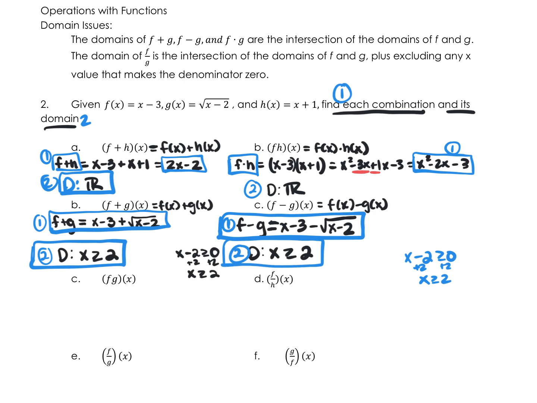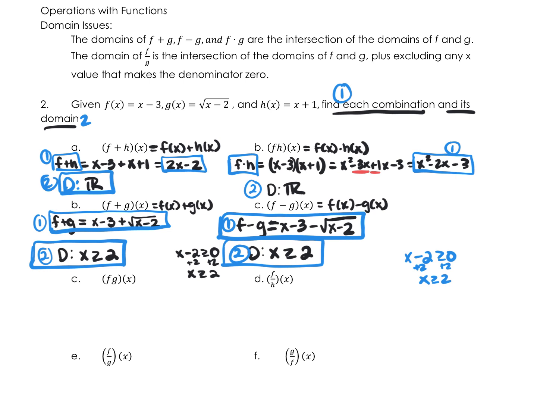So you're just looking at your answer to see if you have radicals or denominators, right? Just like we did with the original problems on the front page. You're just looking at your answer now for radicals or denominators. So these two had the same domains because they both had an x minus 2 under a radical, right? So those have the same domains.